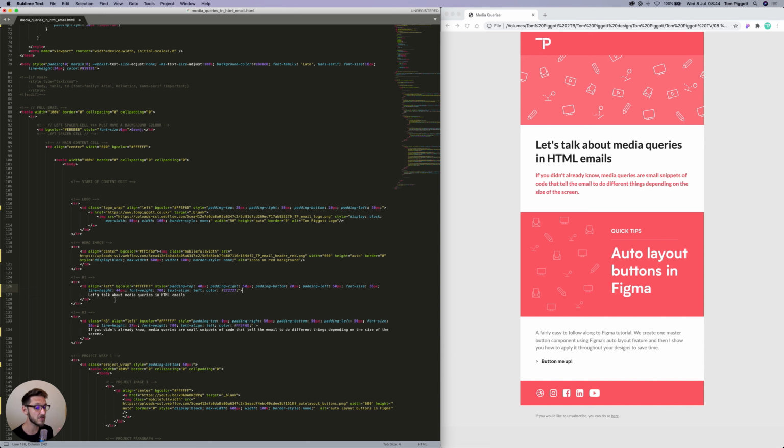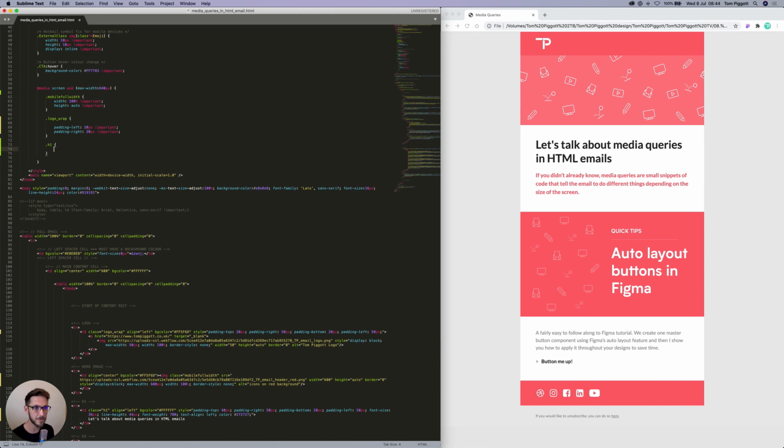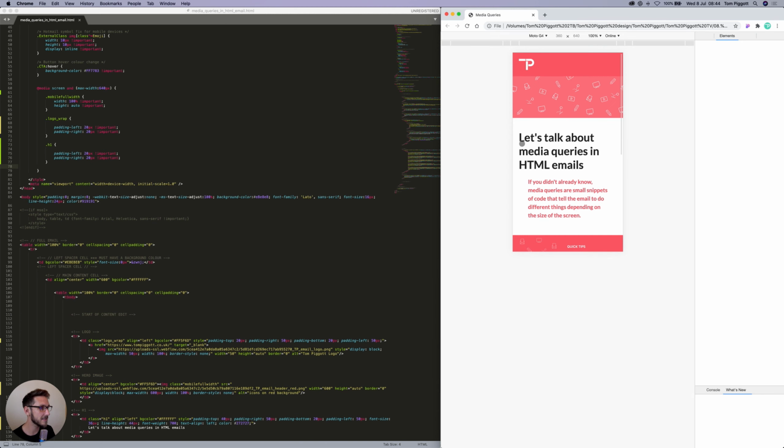So maybe we might want to reduce the size of that H1 when we go down to mobile, and we'll remove some space at the sides. So we'll give the whole cell a class, we'll call it H1 like that. We'll come up to our media queries, we'll add a new one, which we know how to do by now, and we can just copy this rather than writing it out again. If this ever happens and it starts to get really messy, you can just tab this stuff across. It doesn't matter how far anything's tabbed across, it won't affect the code. So we've got exactly the same again, so we know that this is going to jump in a little bit. If we refresh and inspect, we should see less padding at the sides here.